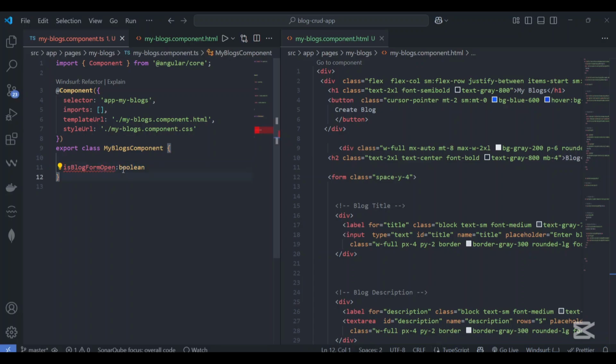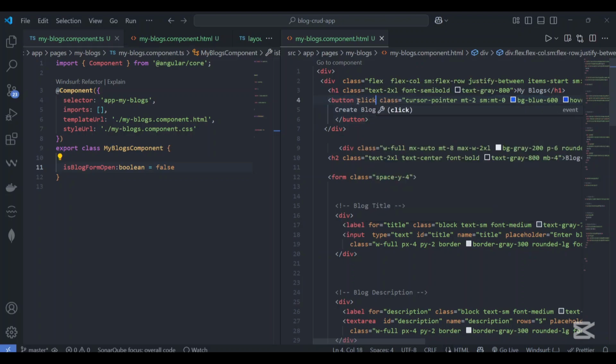We can understand, but if the code is viewed by others, what will they understand? They will not understand. Okay, so we have to do that. False, each blog form boolean false. Okay, on click, what we have to do is on click set each blog form equal to true.